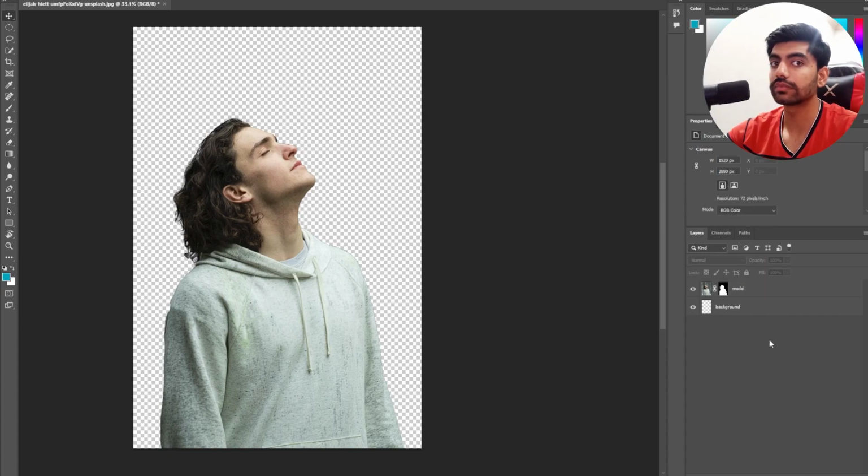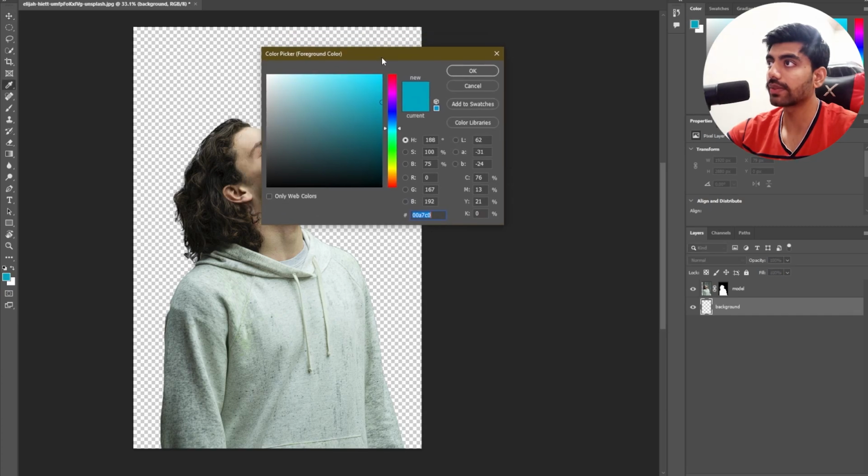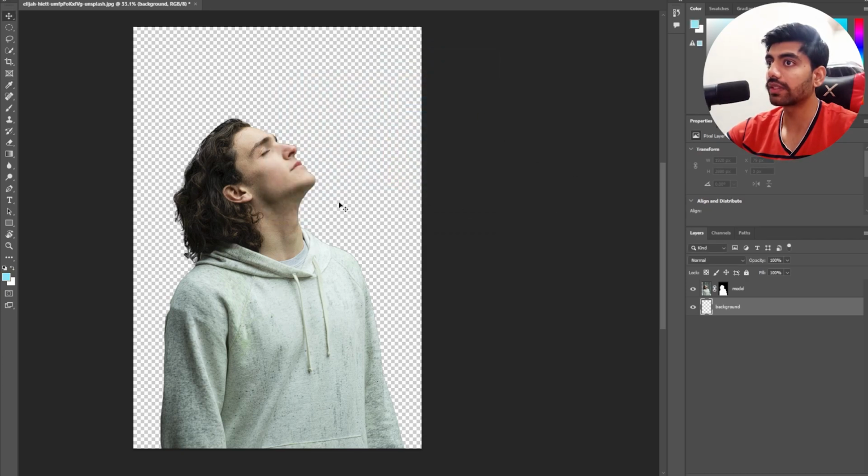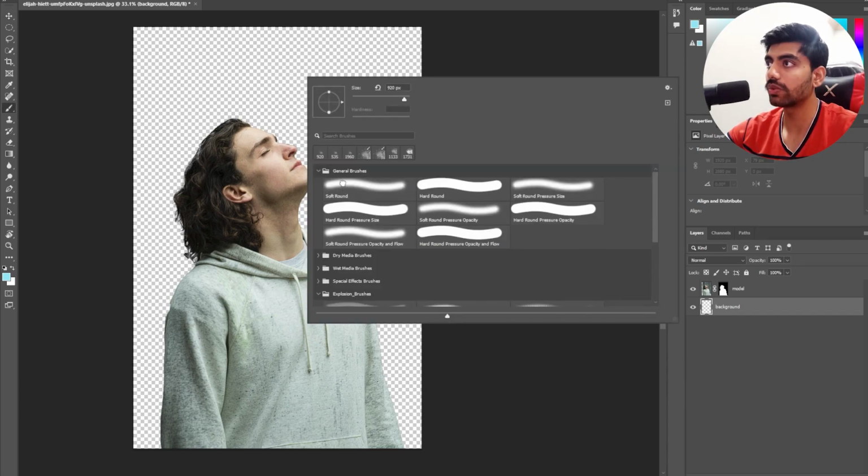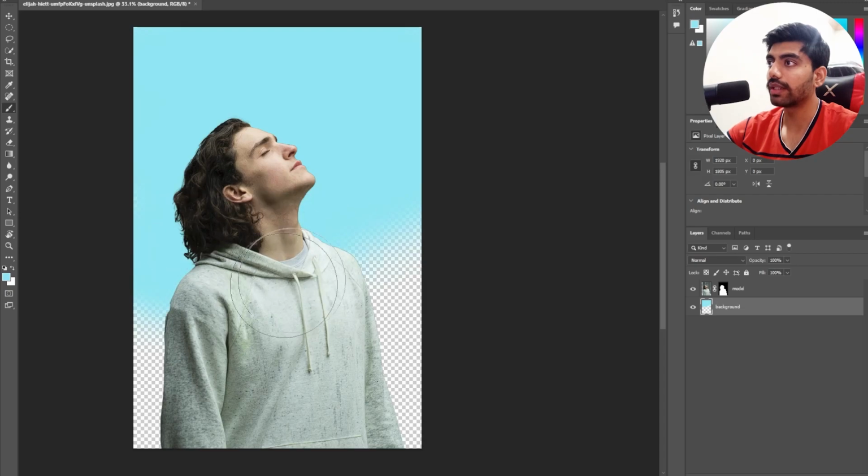Okay. So now that we have created our background, what we need to do is select a nice color for it. So using these colors, you can select a color of your choice. For example, try to set a really light background so you can see your model perfectly. I think this color looks good, so I'm just going to select this and press OK. And after that, either you can select your brush tool and simply paint the background, and the second option is also really cool.